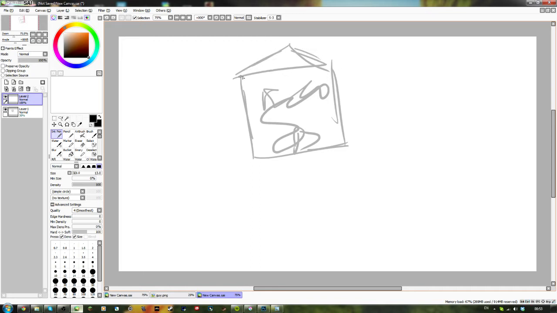Now, don't be afraid to undo your lines, because undoing your lines saves your life sometimes. Don't feel weak when you undo your lines. I used to feel like, oh, that's bad, you can't undo lines all the time, because it's showing that you're making mistakes. Mistakes are good. I know I sound really cheesy right now, but seriously, mistakes are good. They make you learn.